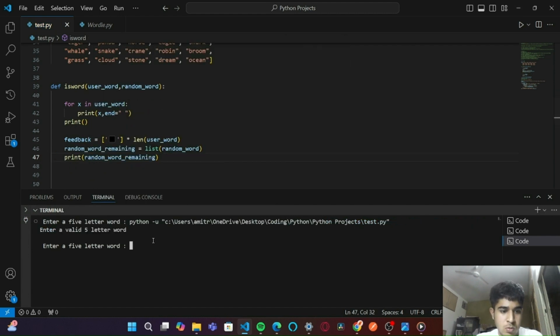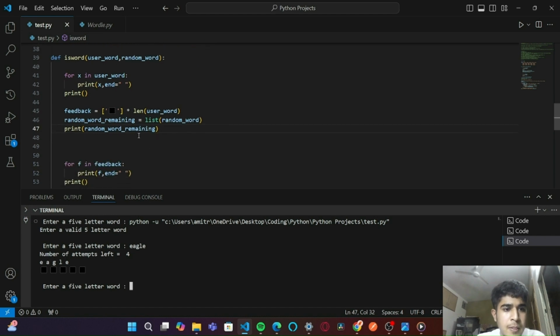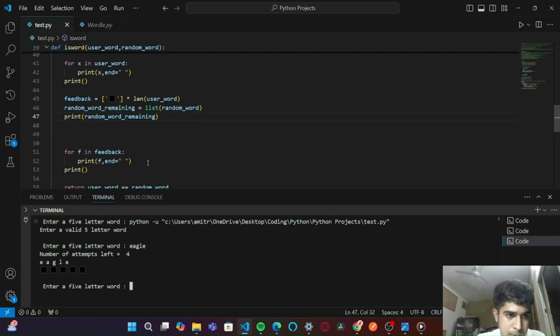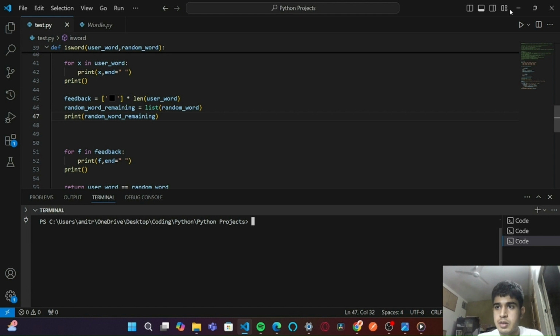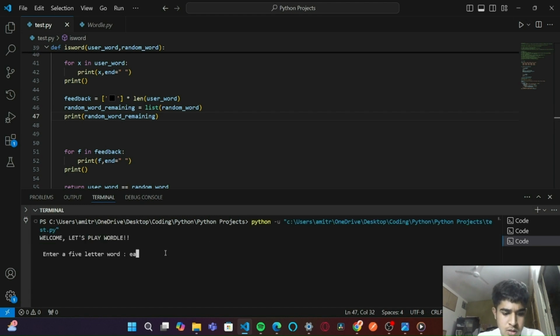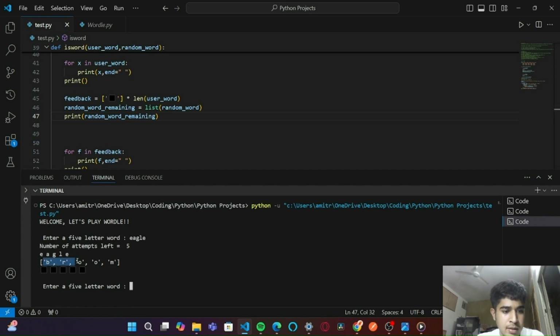So if I run the code now, let's say eagle, am I printing the random word remaining? Let me exit, clear, and run this now. Eagle. Okay, so yeah, the random word remaining is being shown as a list of single alphabets, right?